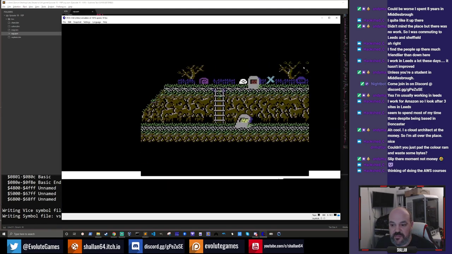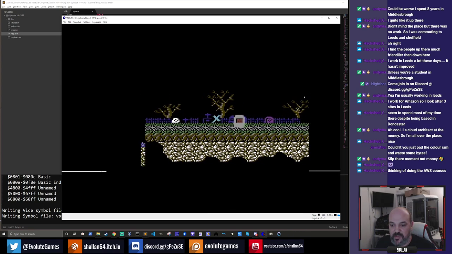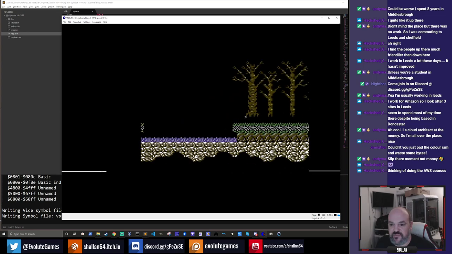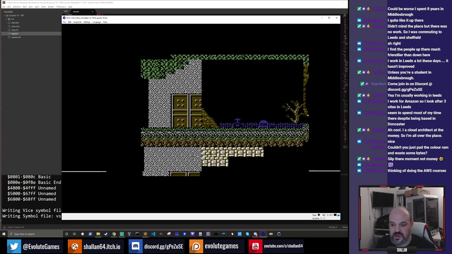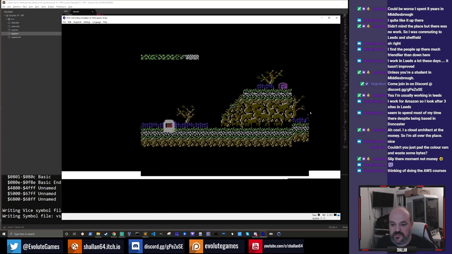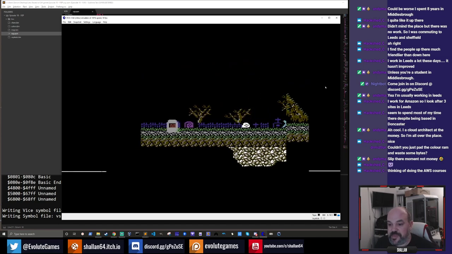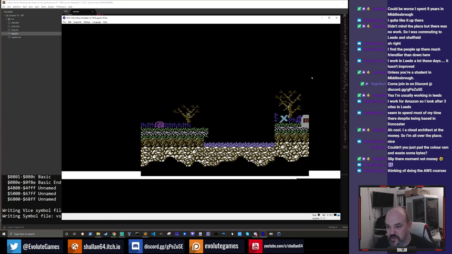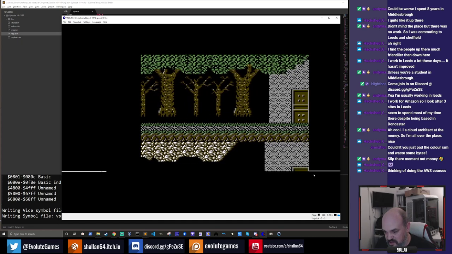So you should see a big flash of white, and this flash of white is the color ramp being copied. Ignore this jankiness, I don't know what's going on here, we'll fix that in a minute. It kind of fixes itself after a while, which is weird. Yeah, it doesn't make any sense why that's doing that. But you see this big flash of white comes all the way down to here, so this is the full copy. So this is how long the scroll is actually taking.